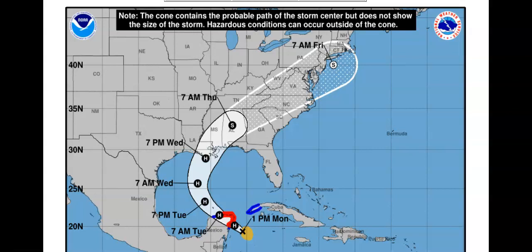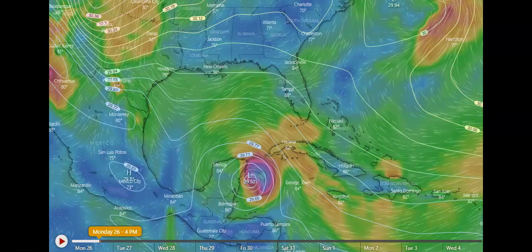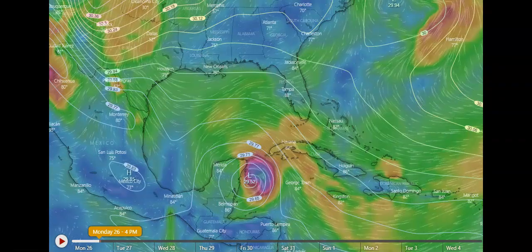Watches and warnings are going to be coming up probably late tonight or possibly tomorrow for the Gulf Coast states of Louisiana, Mississippi, Alabama, and parts of the Florida Panhandle. Please everybody in these areas keep up with your local weather forecasts and your local authorities — don't get caught short with Hurricane Zeta.